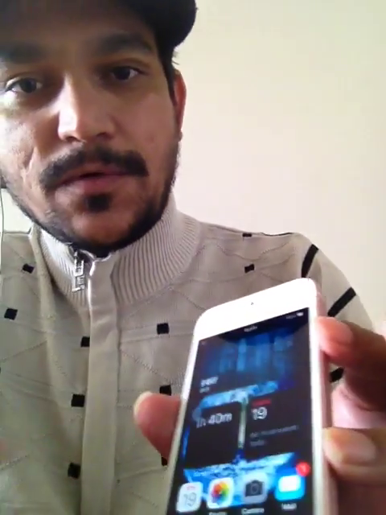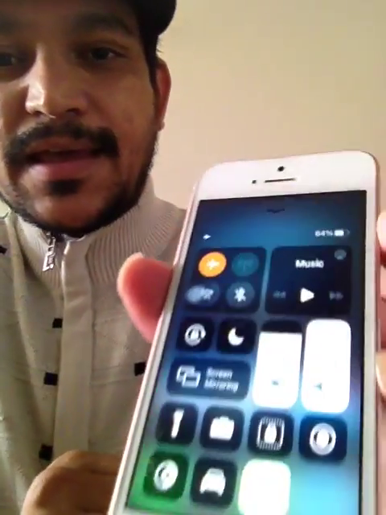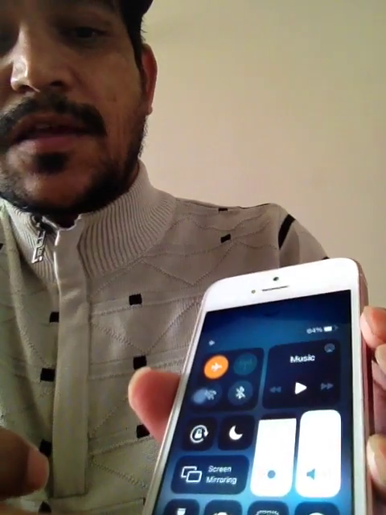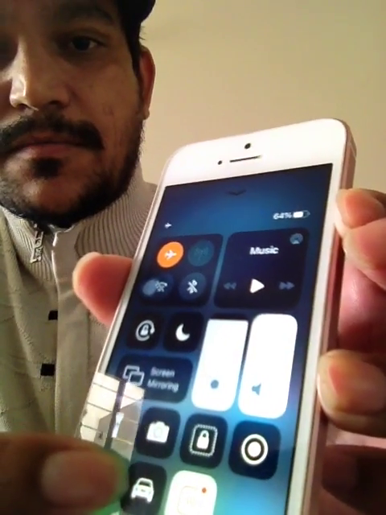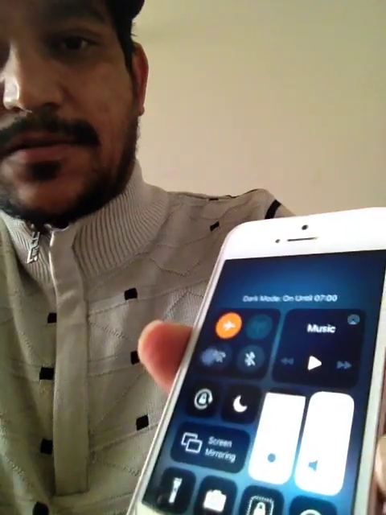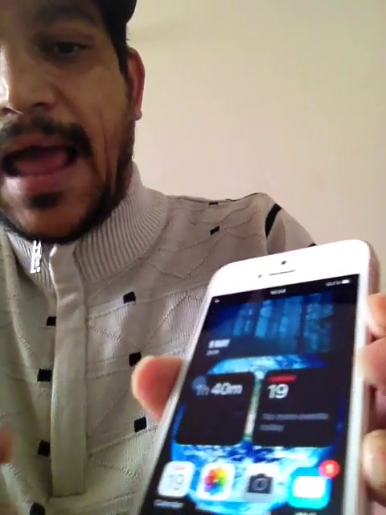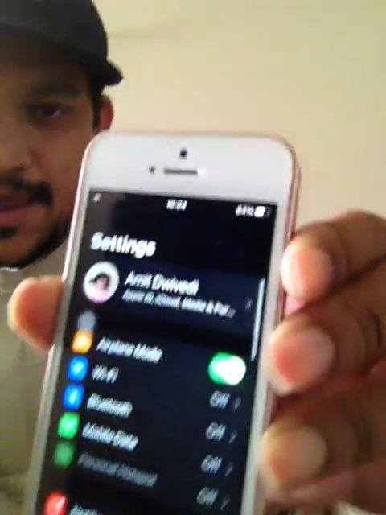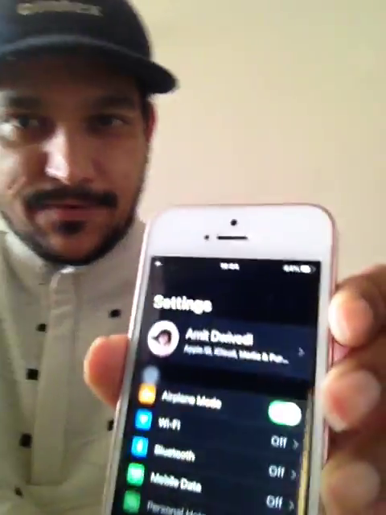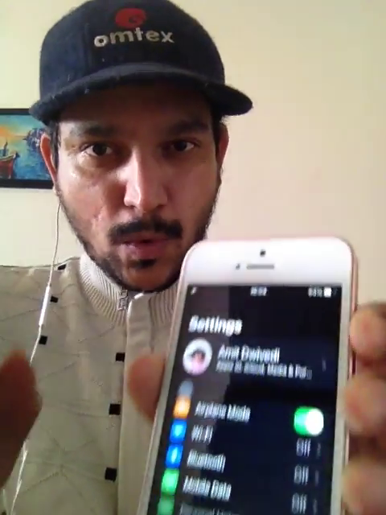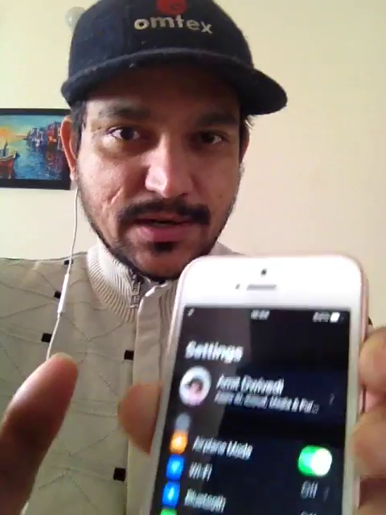For that, what you need to do is scroll up. For example, if this is my phone, you have to scroll up and press a button called the dark mode button. Okay, now once you do that, the screen becomes black like this, and if you want to remove the same experience and go back to normal white mode, you just have to reverse the entire tactics.